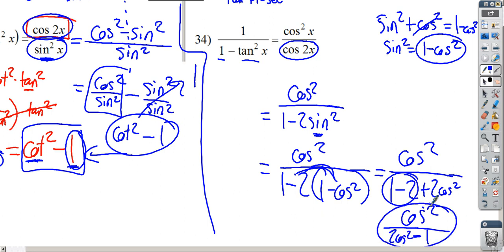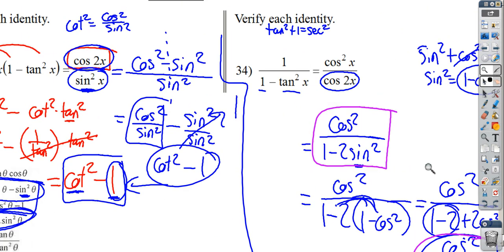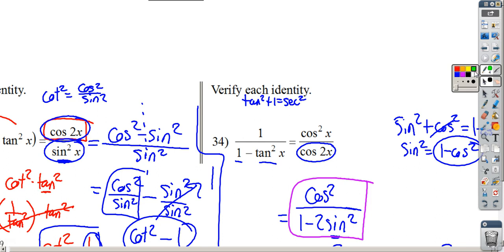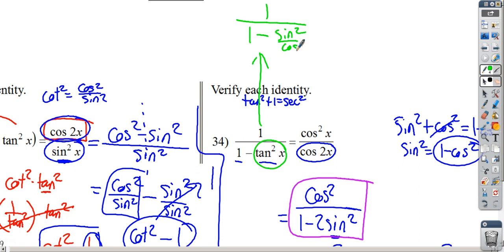Sometimes you have to go down a couple of dead ends and see if that leads you anywhere. So let's box these off. Let's box off this one, and let's box off this one. We're kind of at an impasse right there. We can't really do a whole lot more from that point. So let's see if we can't change the left side and have them meet in the middle. One of the strategies that we use when we're stuck is, when in doubt, change everything to sines and cosines. So let's try that right here. We'll do 1 over 1 minus, and then let's change tangent into sine over cosine, see if that leads us anywhere.